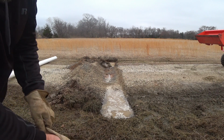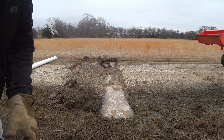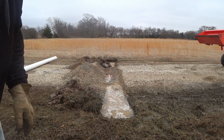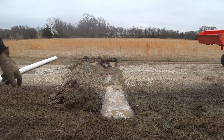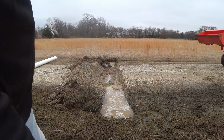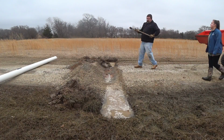Alright, so we've encountered some concrete that I think was poured in there when they poured the foundation of our house. And I had forgotten about it until the tractor hit it, and then I tried to hit it with a shovel, and I thought it was packed gravel, but it is not. It is concrete. So I've got some heavy tools, and now I'm going to try to bust that out. It's probably easier to throw.